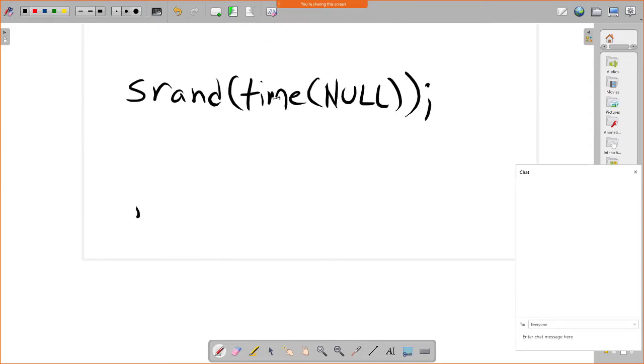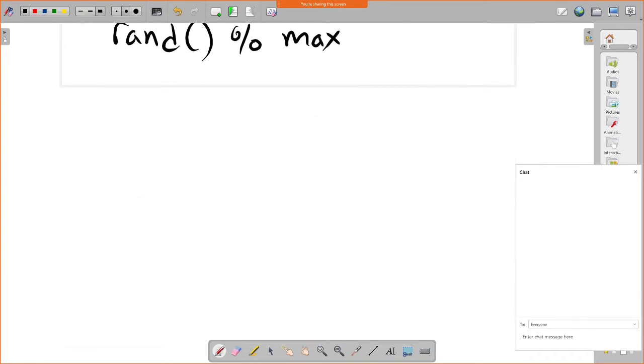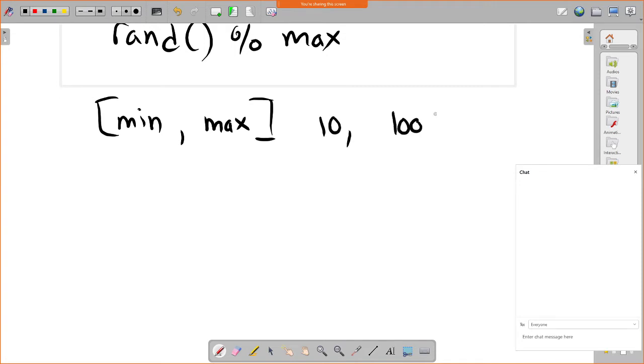And then the way we get random numbers, right, is we just call rand, and it gives us something. So remember, the way we get a maximum is we just mod by the maximum, and right, that will always keep it less than. And just I guess if we want to consider, and we'll try to do this really quick so we don't spend too much time on it, if I have a min and a max range, in fact, I'll probably just add this function for you. If we have a min and a max, so in this case, in that file, the min was 10 and the max was 100, right?